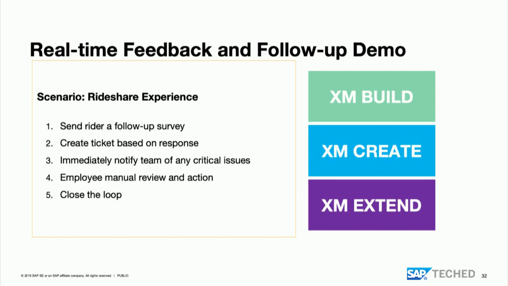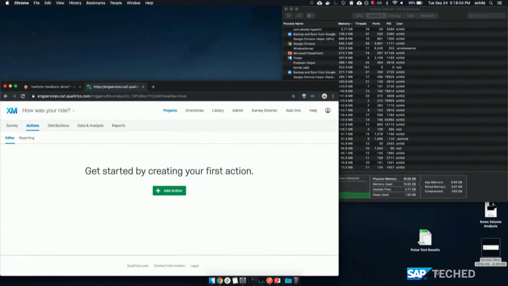Because this is critical, we're going to leverage one of the integrations that we have, that of pinging a Slack channel for a team to follow up immediately, because this is a high priority ticket and something they need to look into right away. Once they've reviewed that ticket, they're going to have the opportunity to say, okay, let's close this ticket, let's refund the money, let's notify the user, close the loop with the customer, and then disable the driver's app while we do additional investigation. All right, so we're going to implement each one of those scenarios as part of our demo here.